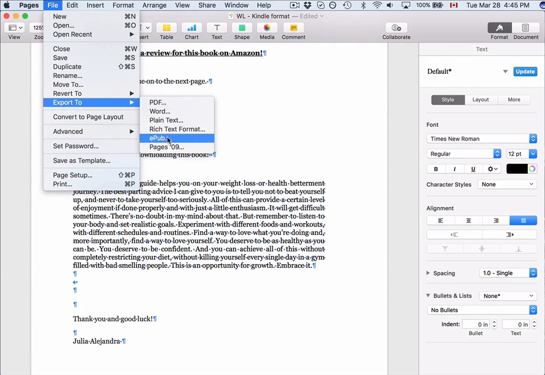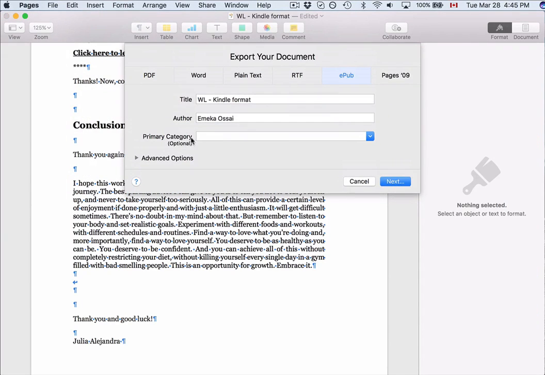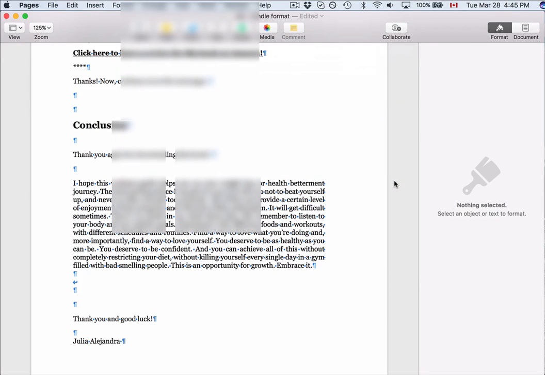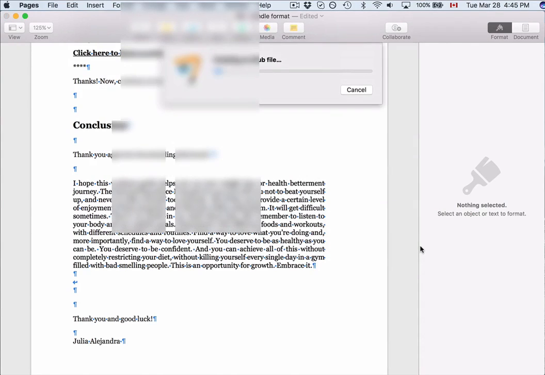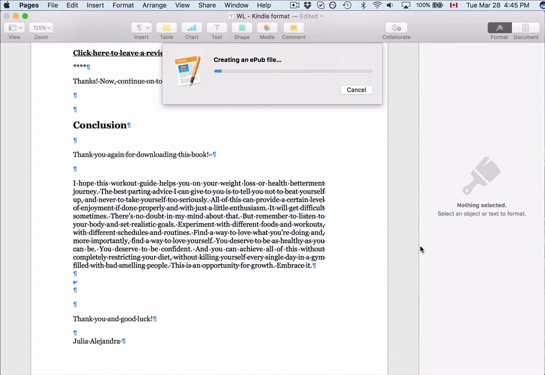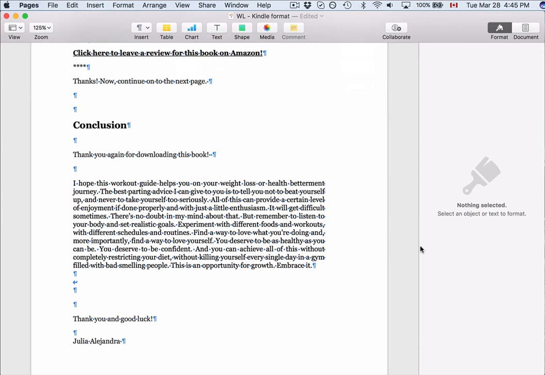So you're going to save it as what's called an EPUB. Just click Save as EPUB, export your document. Good to go. And creating the EPUB file, then you're able to upload that directly to KDP.